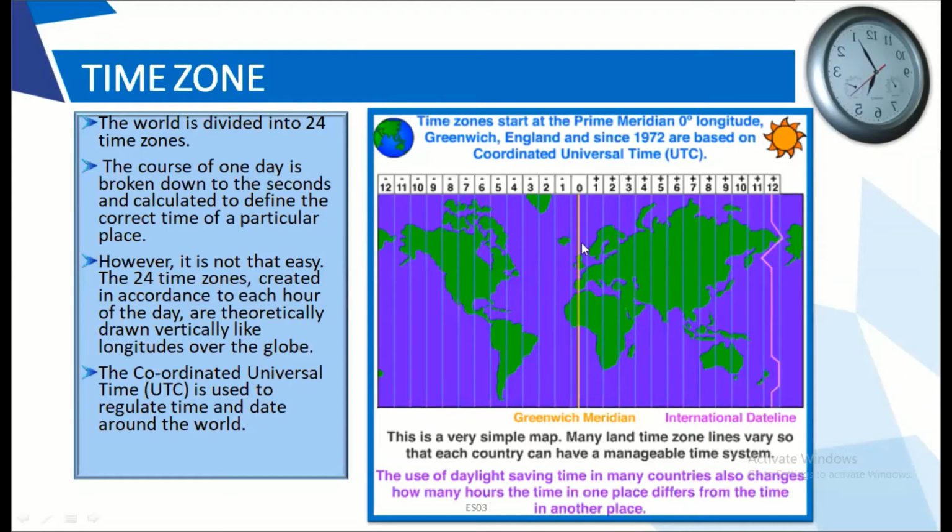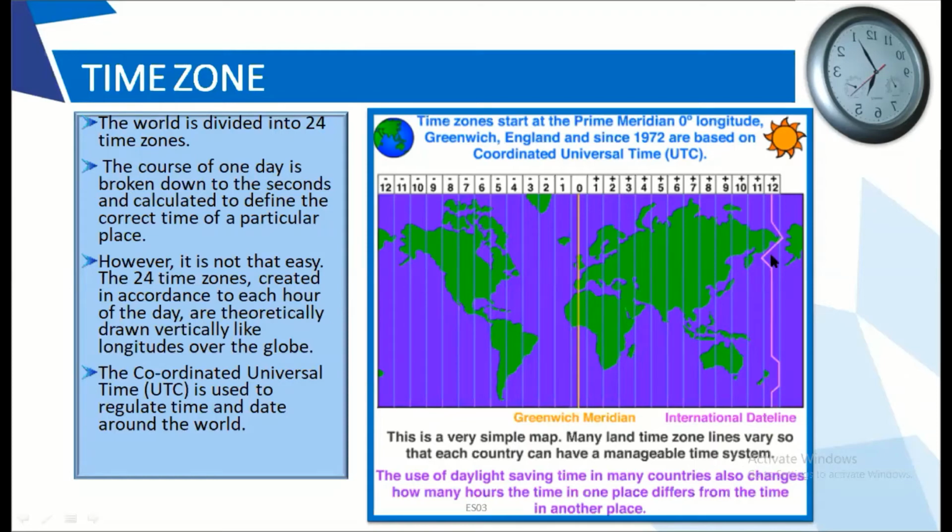of the Greenwich meridian. Countries which are in the eastern hemisphere are ahead of the GMT, and countries which are after the Greenwich to the western hemisphere side are behind the Greenwich meridian time. So this makes us understand that we can add our time or deduct our time in our watch accordingly.